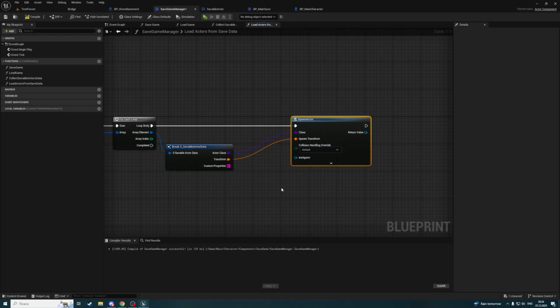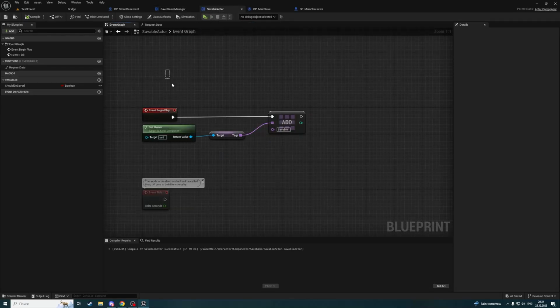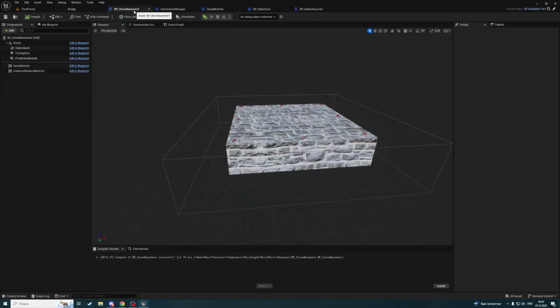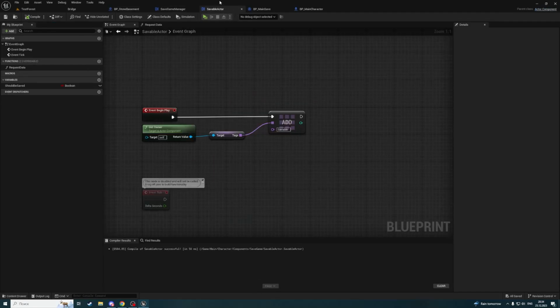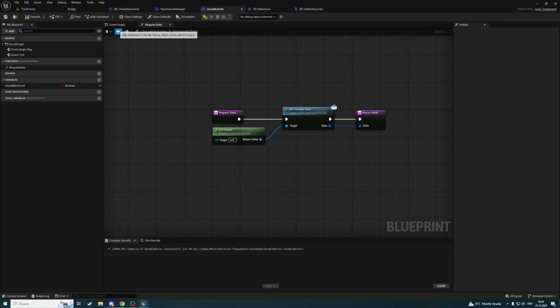Well, now we have some custom properties and they cannot be handled by the save game manager, and they cannot be handled by this savable actor, by the way. They can be handled only by my buildable part, because my buildable part knows about health in these custom properties. But another actor that has such a component like savable actor will not know about such a parameter, and it will handle them in its own way.